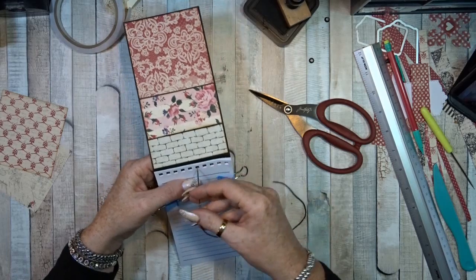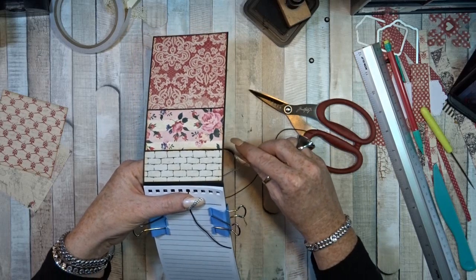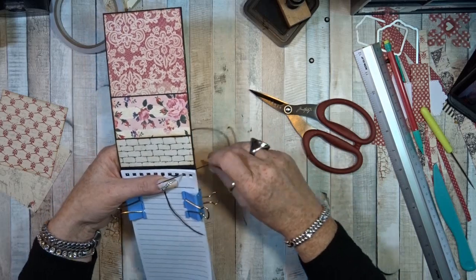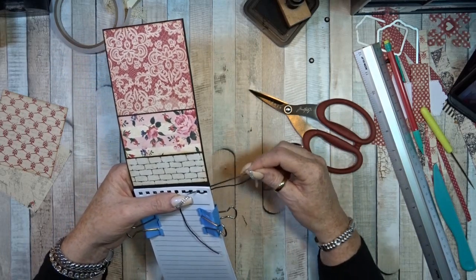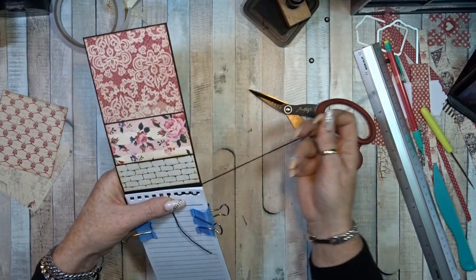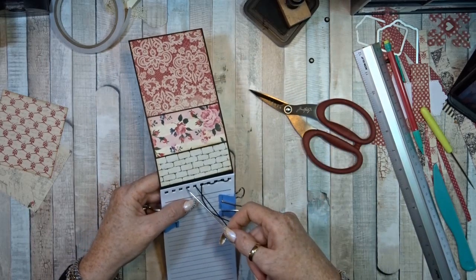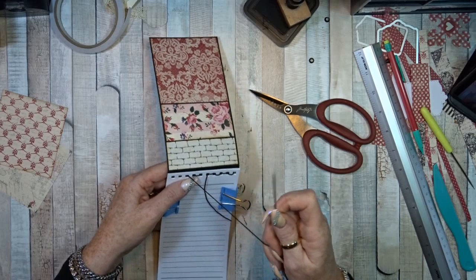Okay, so now I'm going to start in the middle. So I have my little piece out, and I'm just going to sew it in first all the way to the end. And then I'm just going back, going back and forward, so I cover up all the holes. And now I go all the way to the other side. This is really easy. This is really so easy.